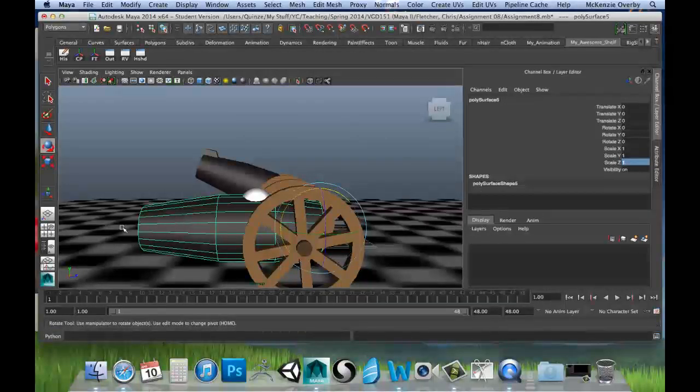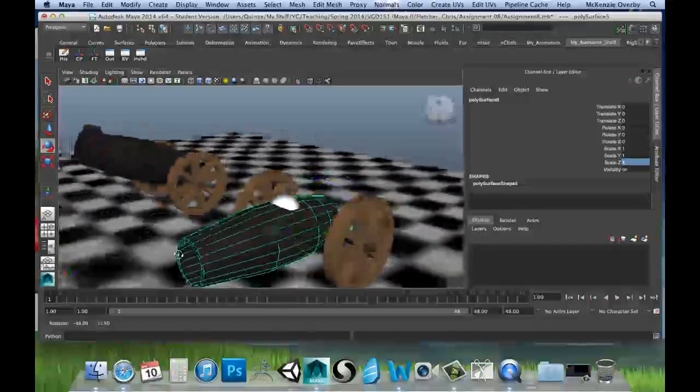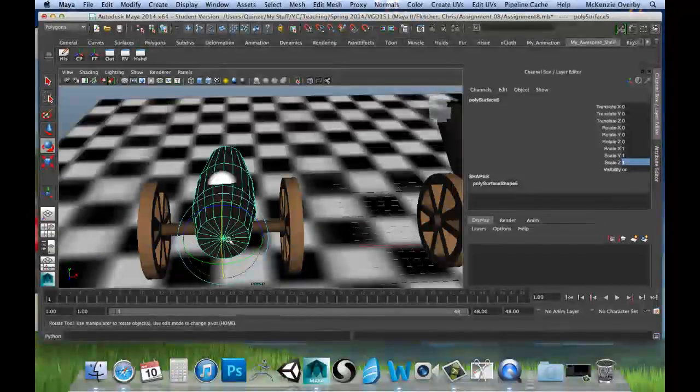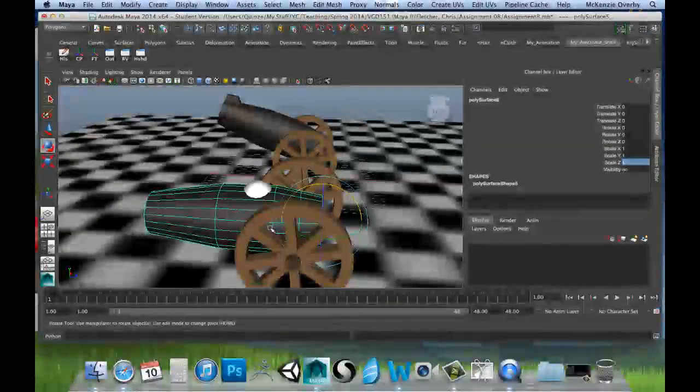This nicely oriented cannon, okay? And so at this point I can start animating this and setting some keyframes for it, all right? So I'm on frame 1 right now, and I've got my cannon selected. I've got my pivot point at the back of the cannon here.